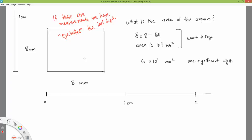Is that all right? This is the part that feels uncomfortable and uneasy. But you have to realize that when you see something like this, with only one significant digit, it basically means you've just eyeballed that last one. Because the idea is that you report the digits that you know, and then that last digit has been eyeballed. So it's really 64, but because of the rules, it's 60. Well, we can't say that it's 64 because we don't know how long this thing is.